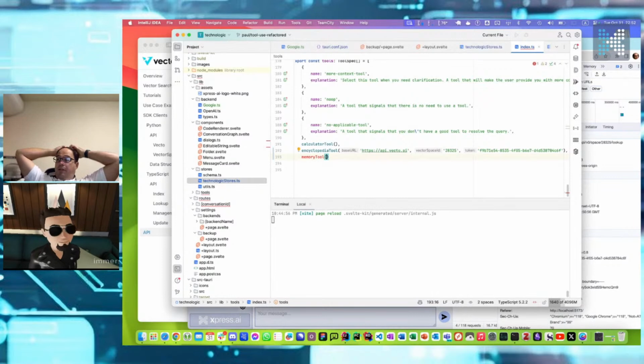So for this one, we could do a hard-coded vector space, or what I want to do is to be able to switch the memory whenever I want. I think you'd want to look at the conversation broker then. Wouldn't it be a tool? Not necessarily. So take a look at the conversation broker. It has that.